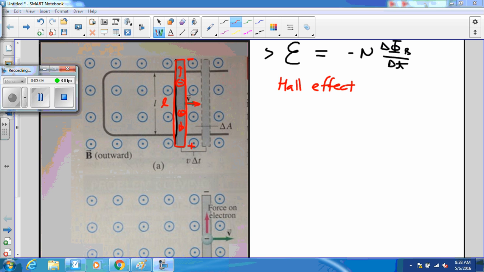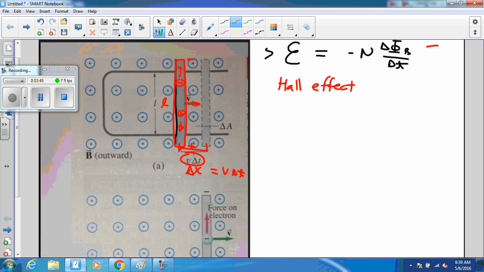Okay, so actually the analysis is fairly easy. If we move from here out to a position here, delta x, and we are moving at a constant speed, then the distance delta x that we move is just speed times time, or v delta t. That's what they show right here in the diagram. And as we are doing this, what we're doing is we're actually changing the area, so to speak, that is swept out by this metal bar as it goes.